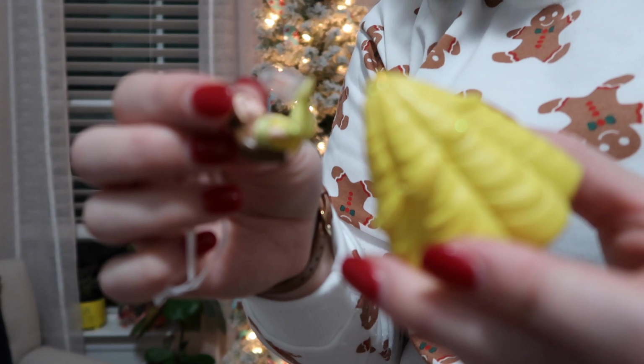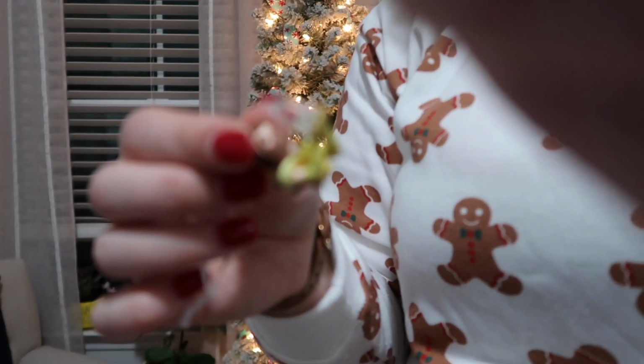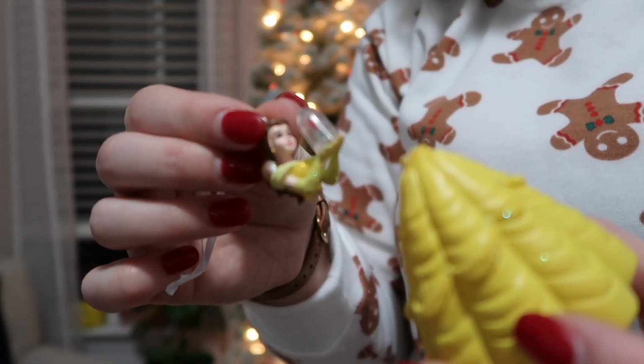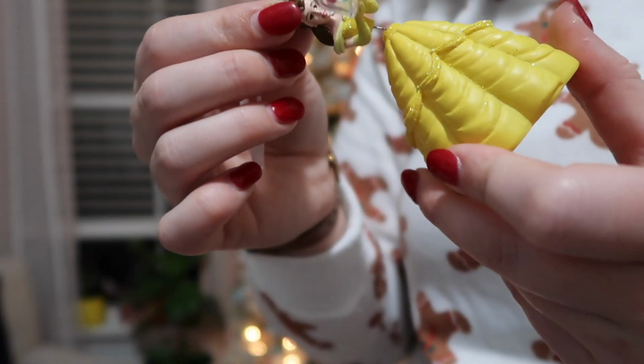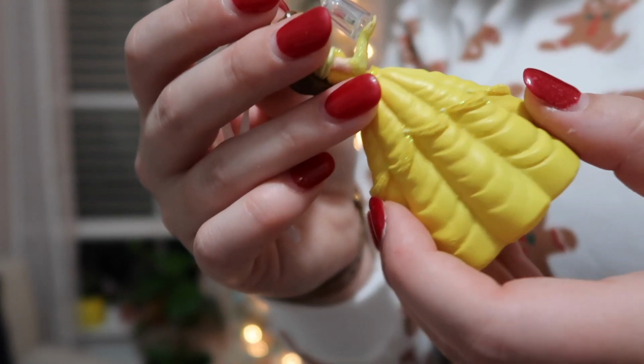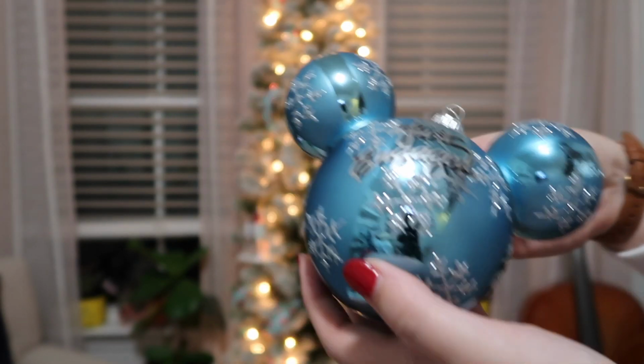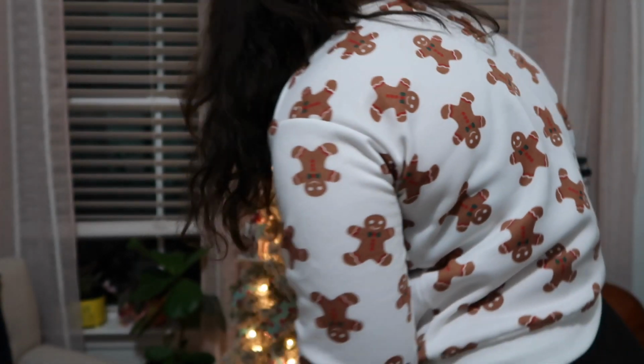I also have this bell ornament that I got for Christmas last year that I broke. So I need to glue her back together because that really stinks, especially since I just got her last year, so I don't even think I've been able to use her yet. I also have this Just Engaged ornament that we got when we got engaged. Andrew's parents bought it for us.